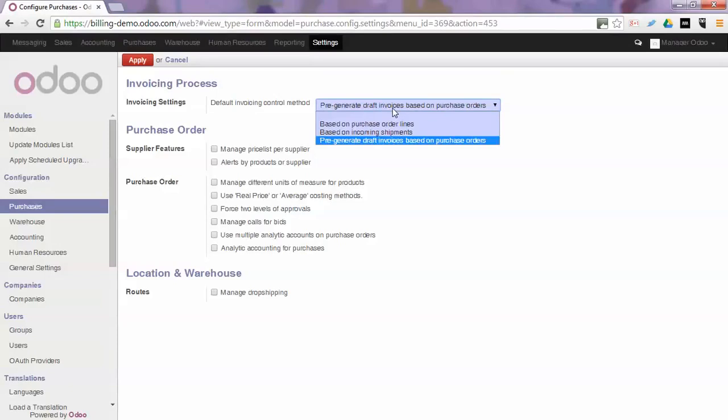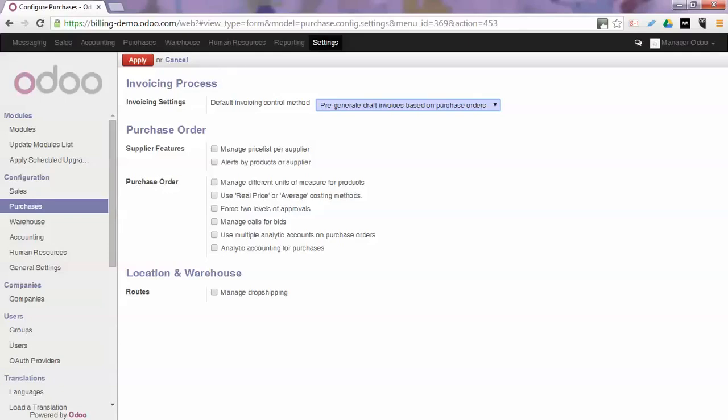The based on purchase order lines option creates purchase lines to invoice in the invoice control menu that you can see from purchases, invoice control. One line corresponds to one purchase order line. It allows you to create one invoice for several lines belonging to one or different purchase orders. So pay attention that some conditions have to be met, such as you need invoicing for the same supplier.